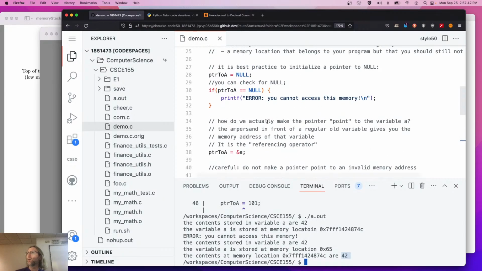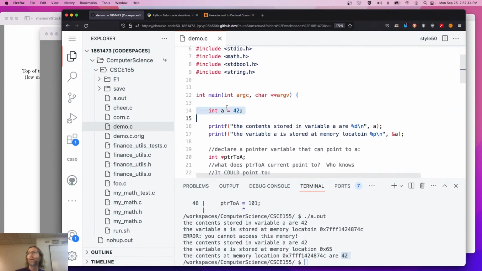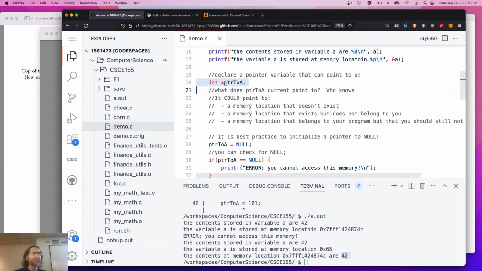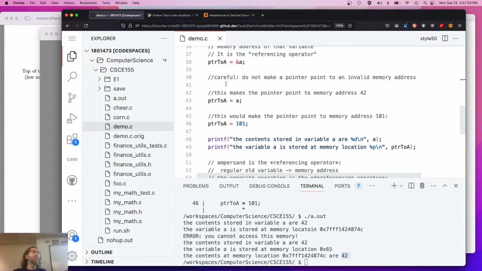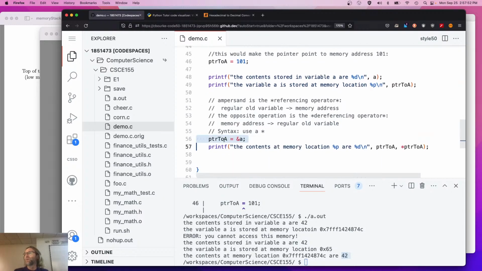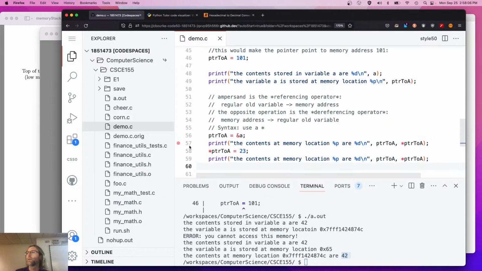You started out with a regular old variable, then you created a pointer that can point to that variable, and then I went all the way back around to, okay, well, I'm just dereferencing that pointer here. Dereferencing also allows me to change the value. *ptr is equal to, let's think of something else entirely, 23, say. There we go. That's Jordan, right?